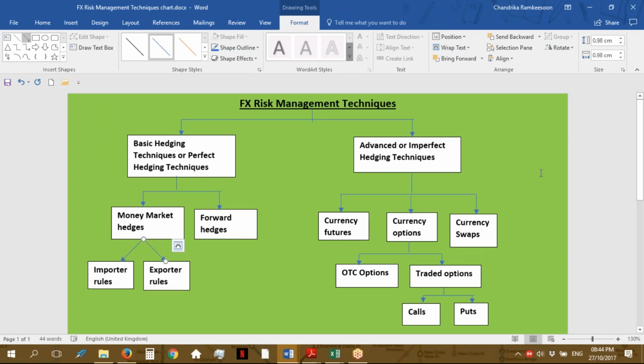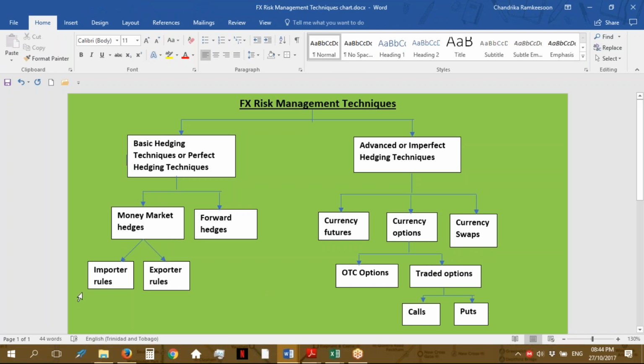Okay, right. So procedure-wise, it is more important that you know the money market hedge; the forward hedge from the viewpoint of one or the other is fairly straightforward, with no specific procedure required. These are called perfect hedging techniques because the importer or exporter which is hedging knows with complete certainty what the outcome is going to be. The money market hedge is a bit more procedural than the forward hedge, but the firm knows with complete certainty what the outcome will be for both of them.